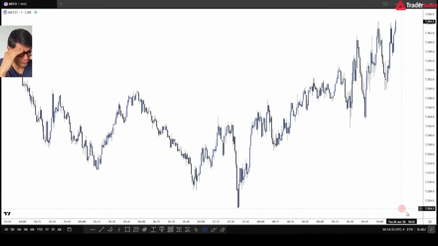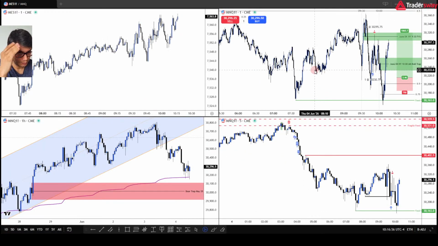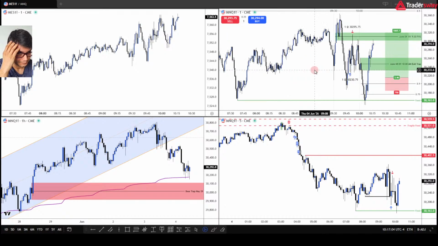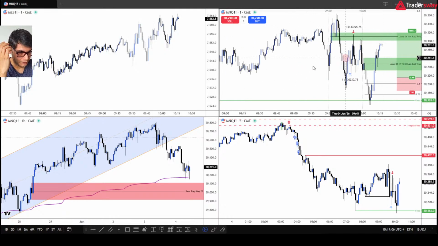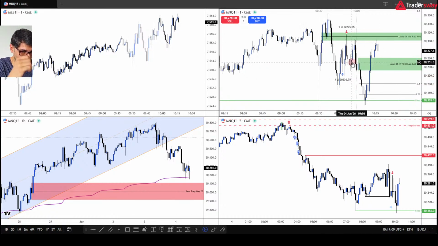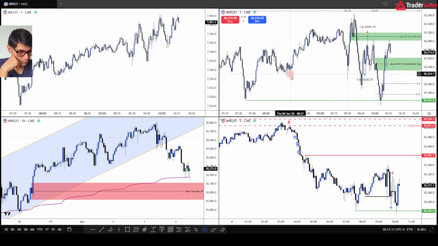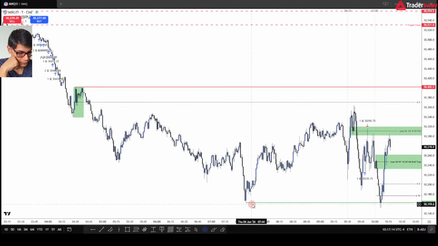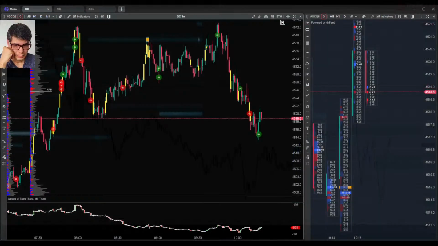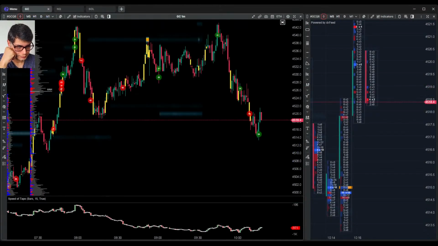Why are these two charts so different? There's a big difference between ES and Nasdaq today. The hell? Maybe I can find a reversal in here. Let's see. Maybe it wants to become bearish, because at the lows now we have these equal lows. They have a high of the day, respected the fair value gap, returned to that area. I'm a bit confused now. Let's look at order flow.